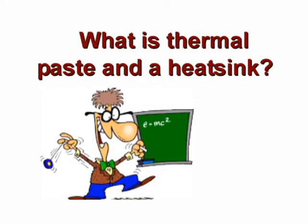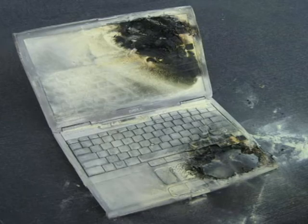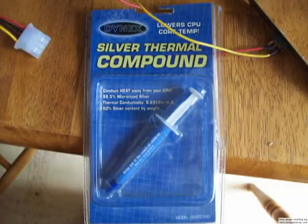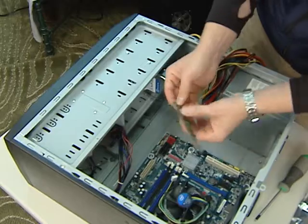Both are used in tandem to keep the processor from getting too hot. If the processor gets too hot, it could destroy itself. The main job of the heatsink is to pull that heat from the processor using a combination of its metal alloy and heat pipes. It then pushes the heat out of the computer using the large fan on top of the heatsink. The purpose of the thermal paste is to bond the processor and the heatsink so that the rate of the heat transfer is as high as possible.